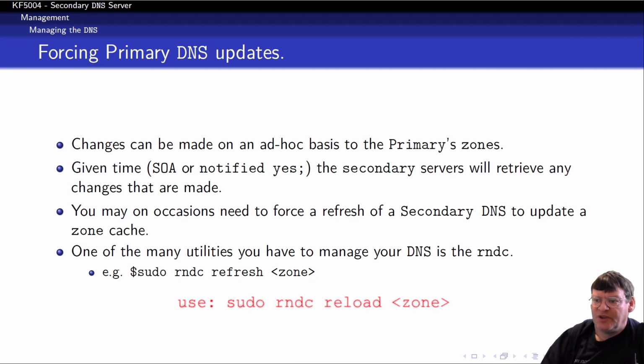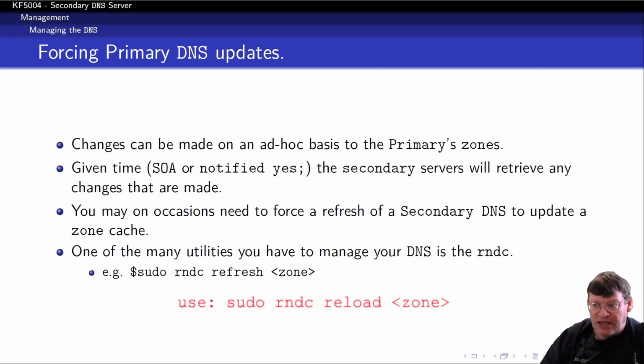So what do we do? Well, we're dependent on the SOA record, but if the SOA record timing cycle is not going to do what we want and we need an immediate update because we've done some kind of reconfiguration, we can actually use the rndc command. What the rndc command does is, if we're on a secondary server and we run rndc refresh and then the zone name, it will instigate a zone transfer from the primary server, which is out of band. So this server that we're running has a time cycle, and that time cycle is not scheduled to run for another 24 hours, but we want the update now. We would simply say refresh the zone and force that update.